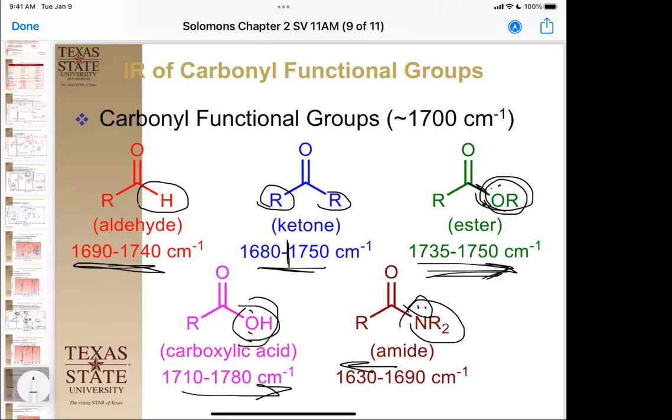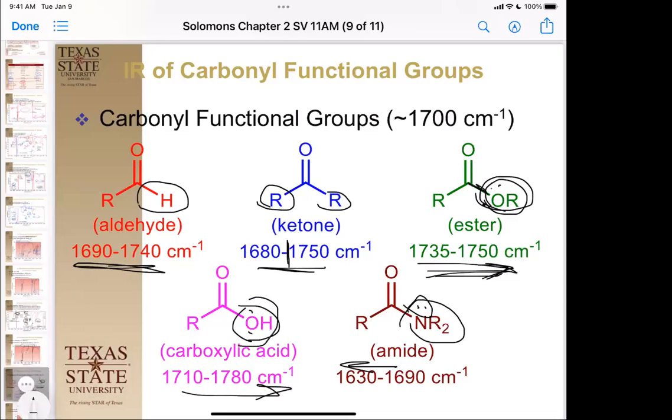So you can watch the carbonyl change its electronegativity, what's bonded to it, by following its trend going above or below 1,700, and knowing that the amide is going to give you below 1,700. The carboxylic acids and esters are always above 1,700, and your aldehydes and ketones right at that middle point. Okay, questions on that? No questions in the chat.